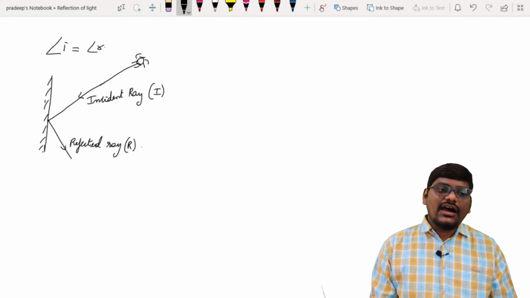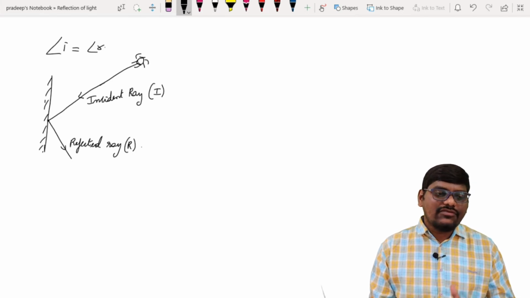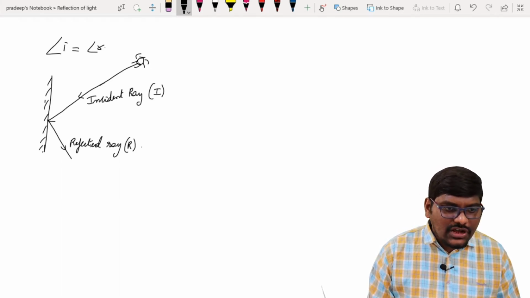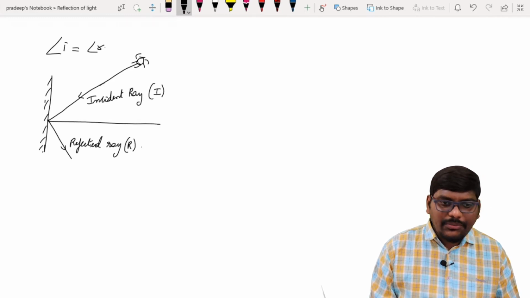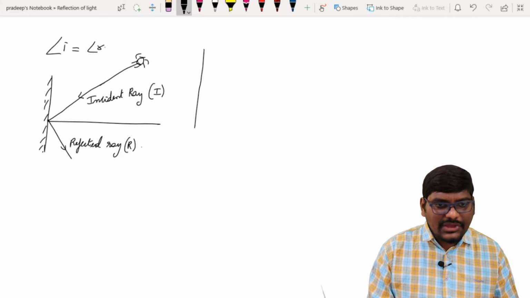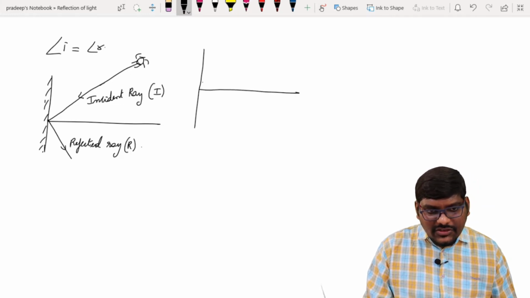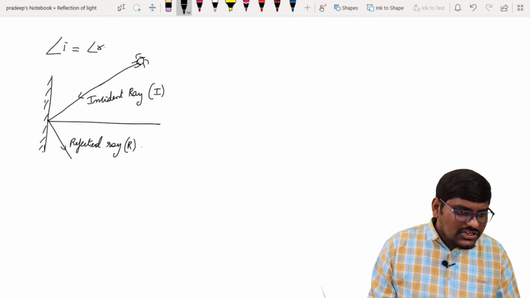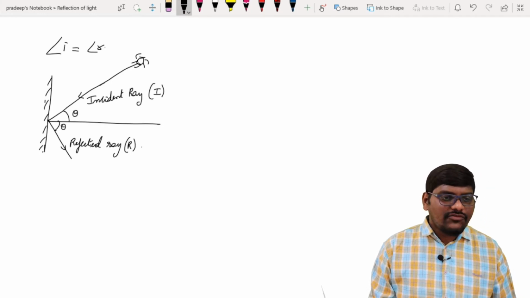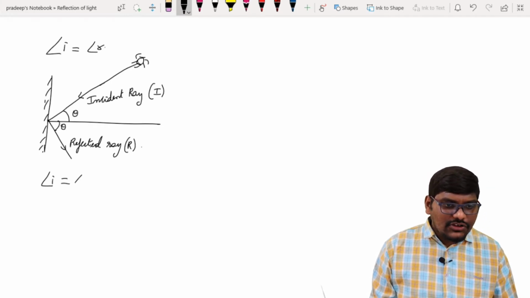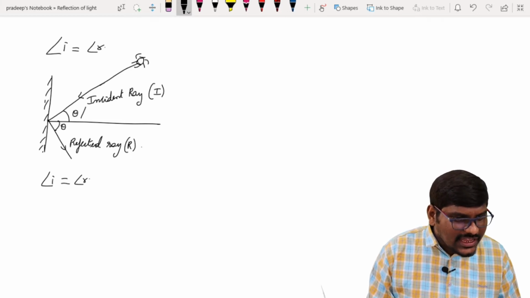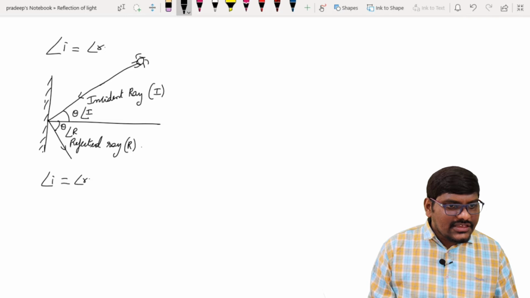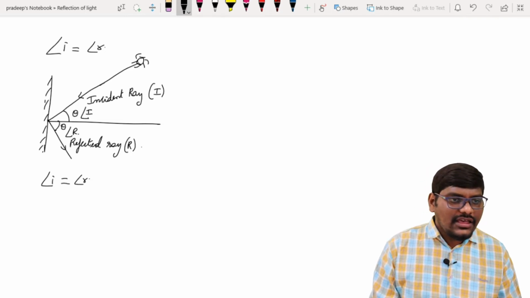Okay, so one more thing we have to observe here. We will observe the angle between incident and reflected ray with respect to the normal. So we're just taking a perfect perpendicular line to the glass or mirror. Perpendicular in the sense there is 90 degrees between the glass and this line. So this angle is equal to this angle perfectly. For that reason we say incident angle is equal to reflected angle. The first angle is the incident angle, the second angle is the reflected angle. I hope this is very clear.